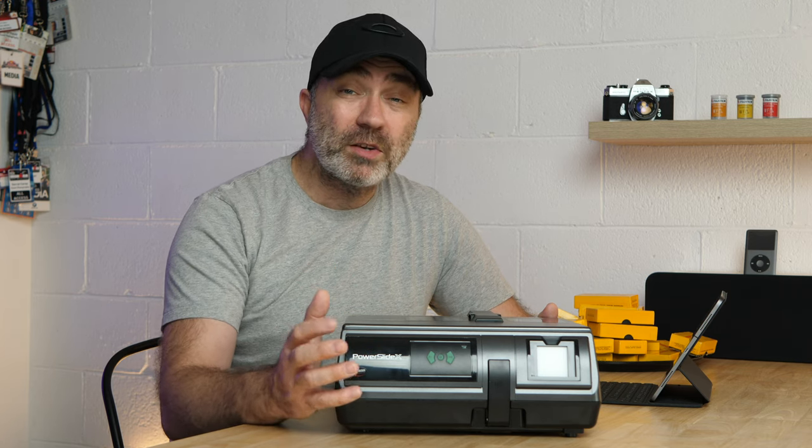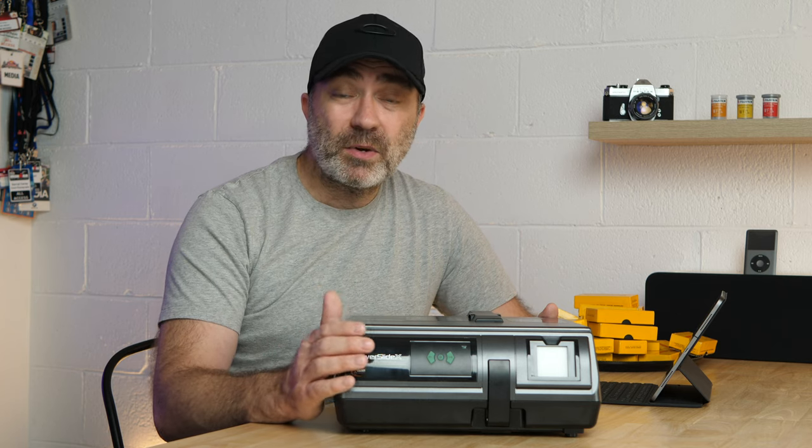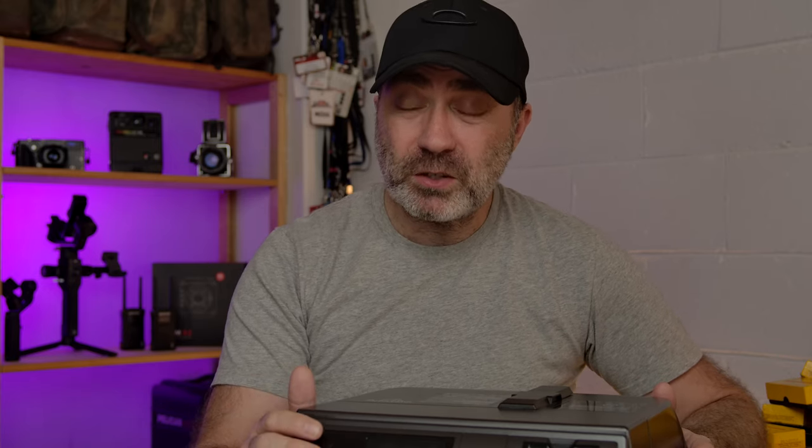Basically, it gives you higher resolution and more color depth. It will scan up to 10,000 by 10,000 DPI and 48-bit output. It also comes with Magic Touch software, which is a really good dust and scratch removal software. Now I tested this in the PowerFilm review, which will be linked at the end of this video, like I said earlier. So check that out if you want to see how good that software is.